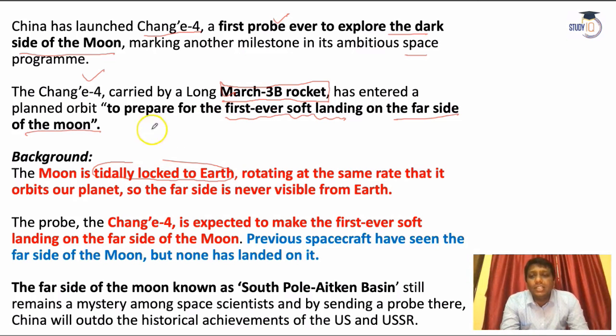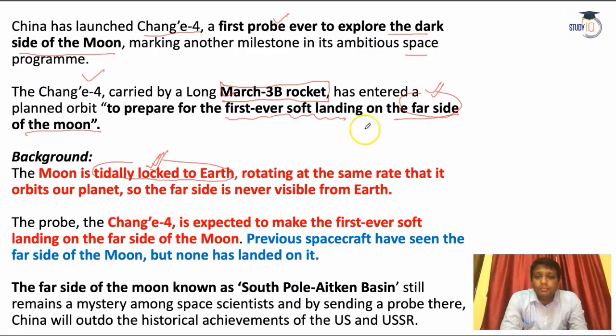And here the condition is actually called tidally locked. This is difficult to show you with this hand, but you should know the concept, guys. Tidally locked to the Earth means the condition is very similar to that: only one face of the Moon is seen by our Earth, and the backside Earth never sees. So this is the reason we will send a mission for the study of the far side part of the Moon.